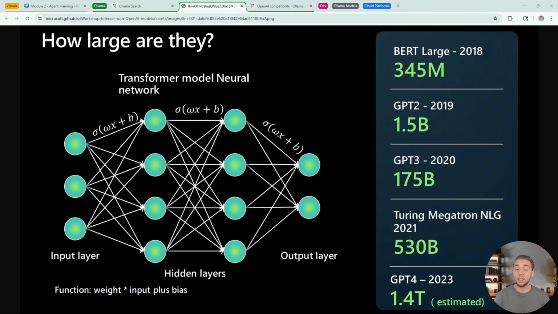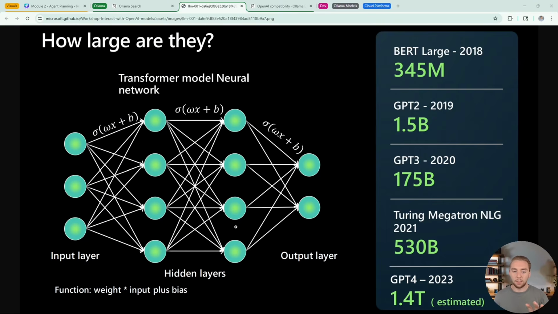Now, the next big thing that we need to talk about for local AI is hardware requirements. Because here's the thing, large language models are very resource intensive. You can't just run any LLM on any computer. And the reason for that is large language models are made up of billions or even trillions of numbers called parameters. And they're all connected together in a web that looks kind of like this.